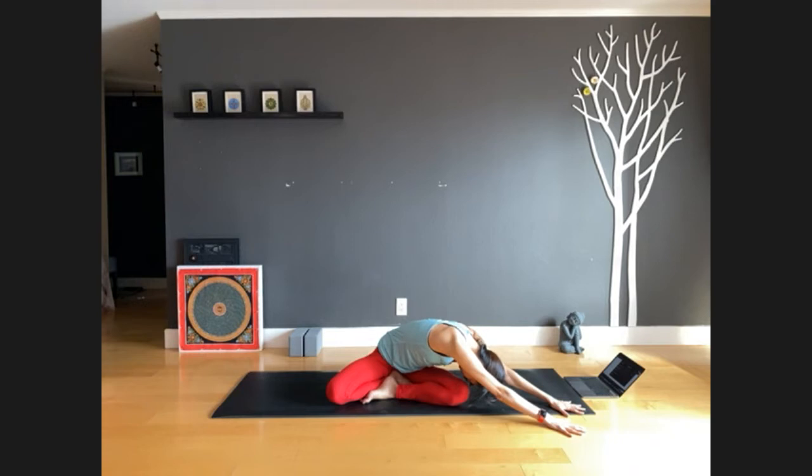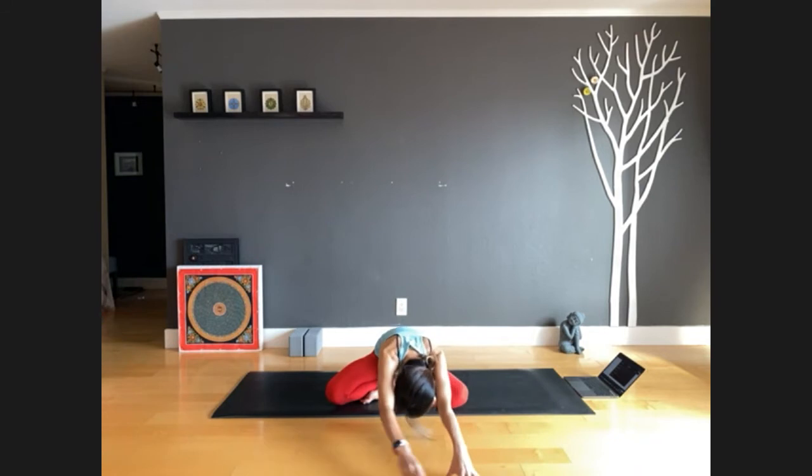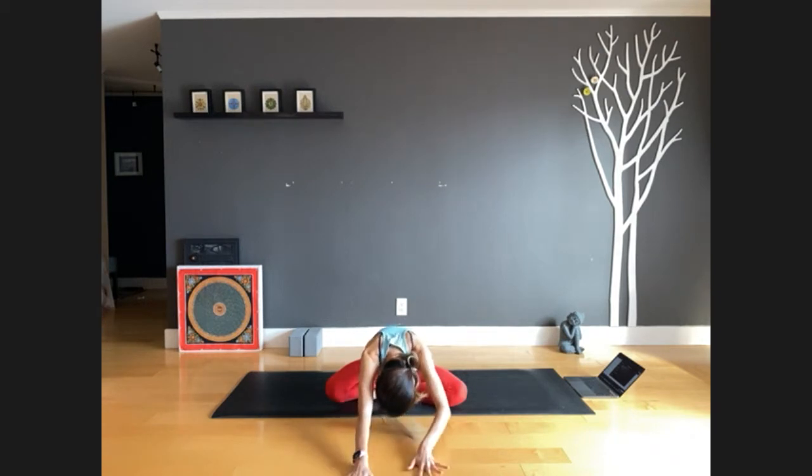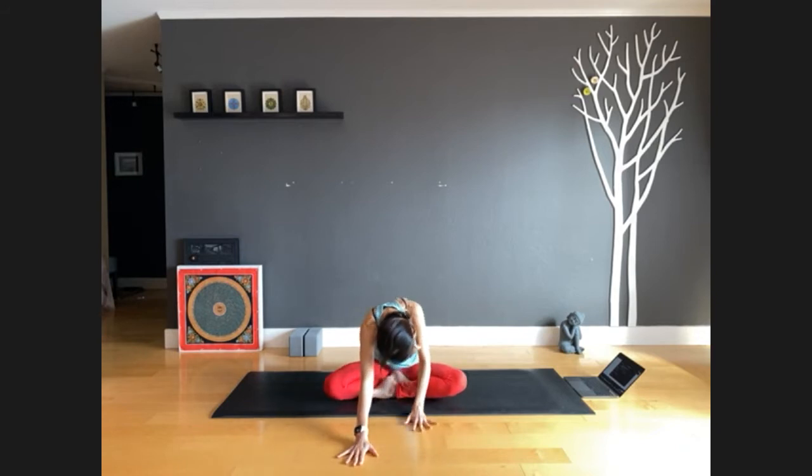Inhale deep. Exhale. Next, inhale. Walk your fingertips to the center. And put your palms onto the floor. Rest your forehead on the floor. Or if not, that's fine too. Feeling whether your outer hip gets a bit of stretch. And also your back. When you inhale deep, feeling the upper back expand and lower back expand. For the next inhale, push your palms, slowly come up, really slow, head come up last.